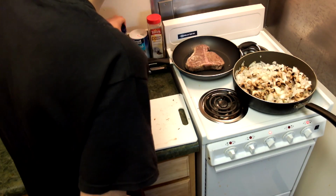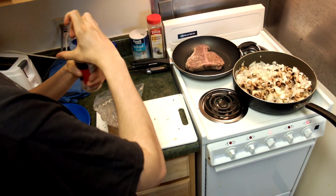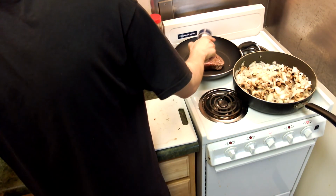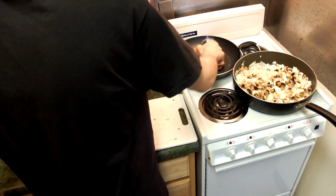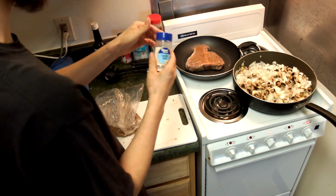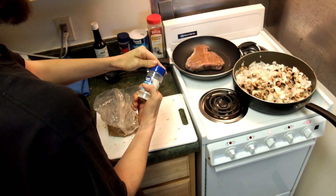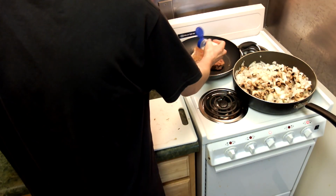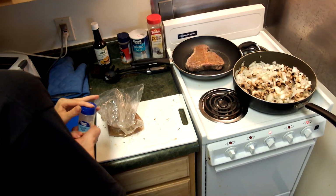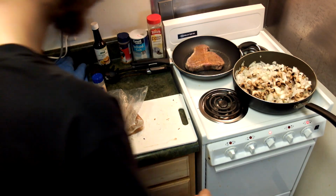Now, this is where I add the seasoning salt. Of course, each person uses their own personalized amount. I'm a garlic guy, as you can tell, I use it quite often. Don't have very much left. So, put some garlic on there. Alrighty.